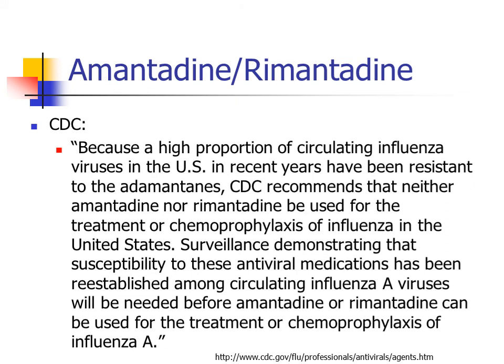influenza viruses. Now, they do ongoing surveillance, and if that would ever change back to a point where we are seeing increased susceptibility to these agents again, my anticipation would be that they'd release another statement stating that we can go ahead and use these. But for now, amantadine and rimantadine should not be used to treat or prophylax against circulating influenza viruses in the U.S. due to increased resistance.